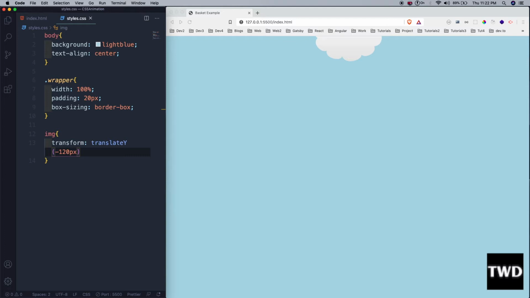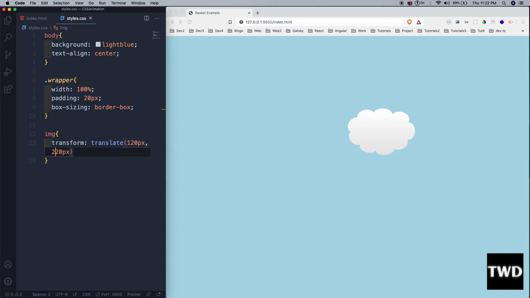We can give both of them with one property known as translate. The first one is x and the second one is y. So let me do 120px comma 220px, and save it. It is moving along both of the axes.